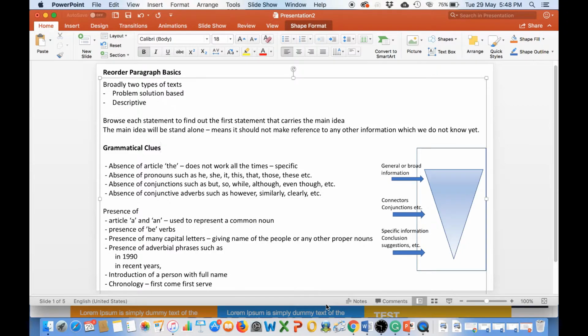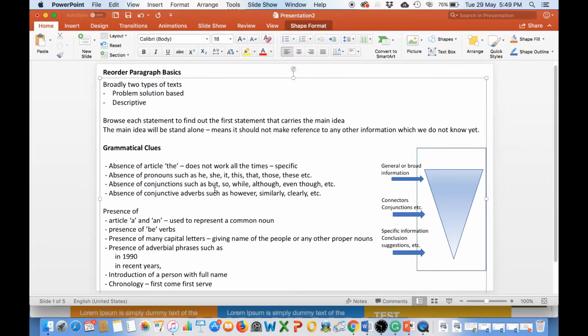If you do not already know the noun, you do not know who they are referring to by saying he, she, or it. Now, if that is being used as a relative pronoun, then this rule will not apply. For example, "It is considered that" or "It is a well-known fact that ABC": that statement may be a standalone, even though there is a pronoun, because there is no missing information in that particular sentence. But generally, most of the time, a statement that contains he, she, it, this, that, those, these is not your first statement at all.